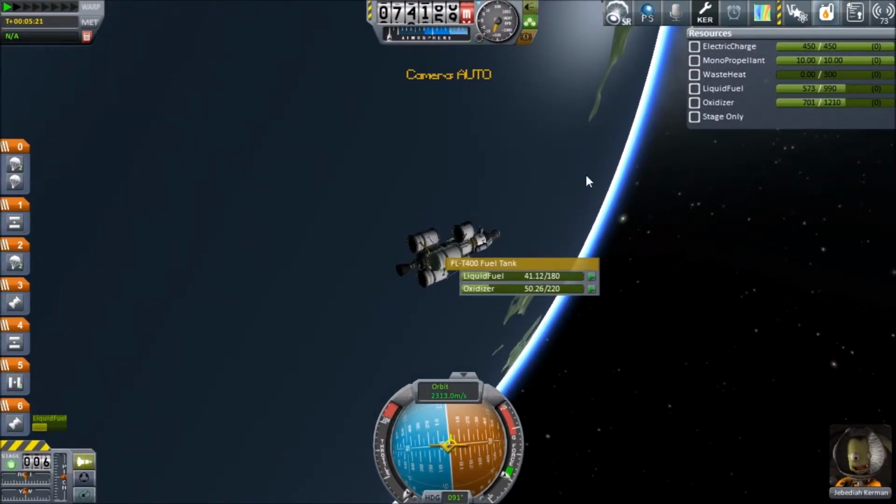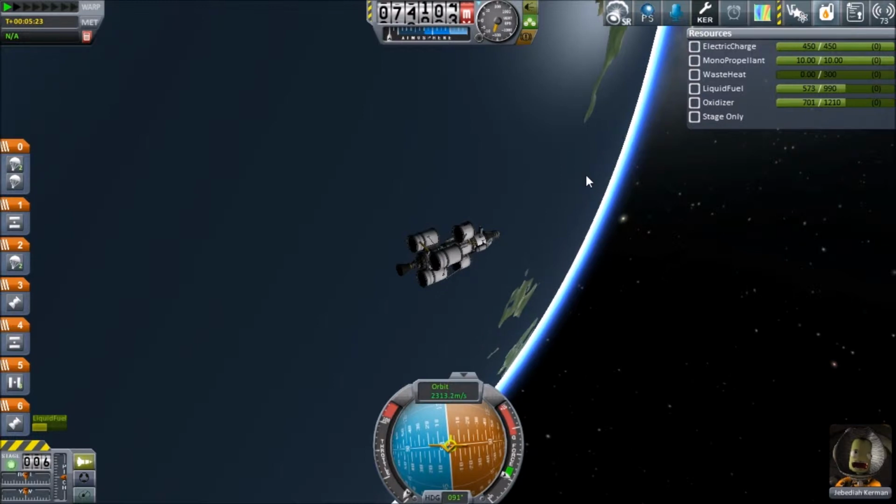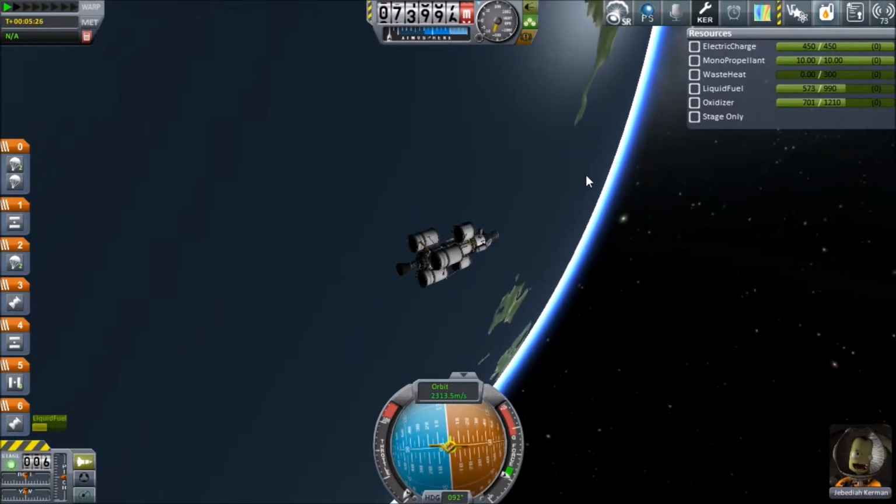How much fuel do we have in these outer tanks? Quite a significant amount. Right. I'll see you when we are ready to burn for the moon.